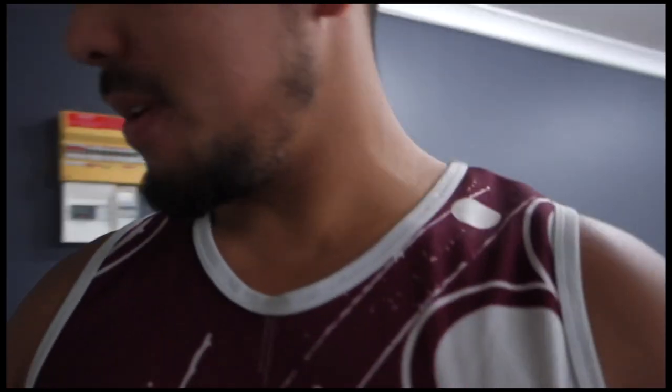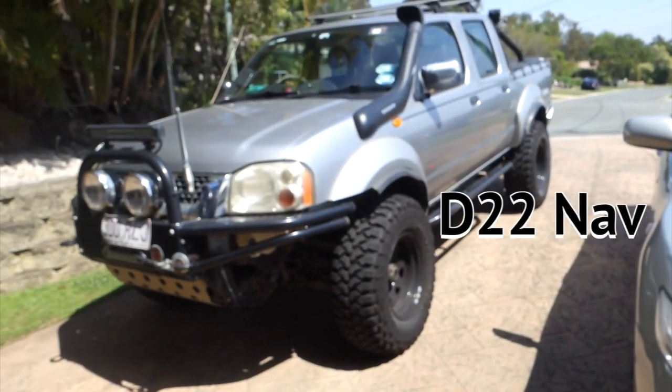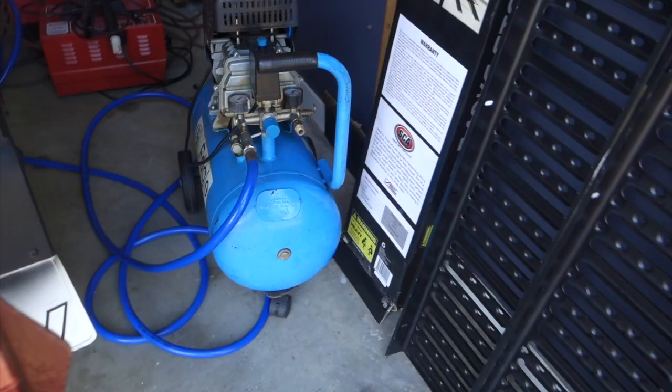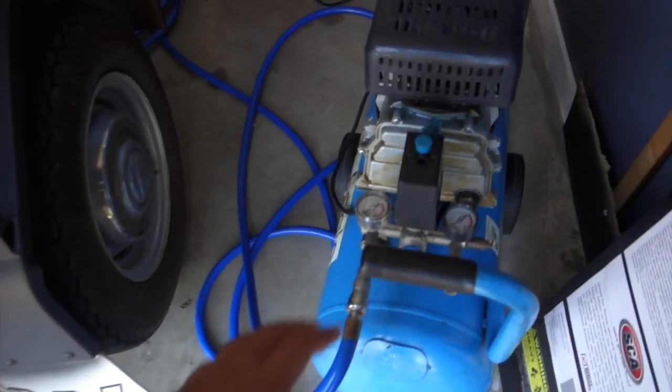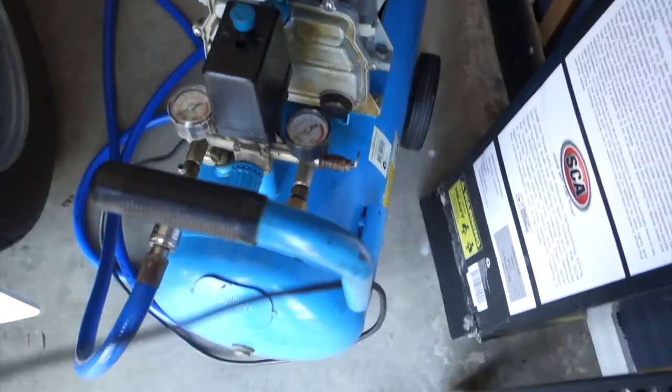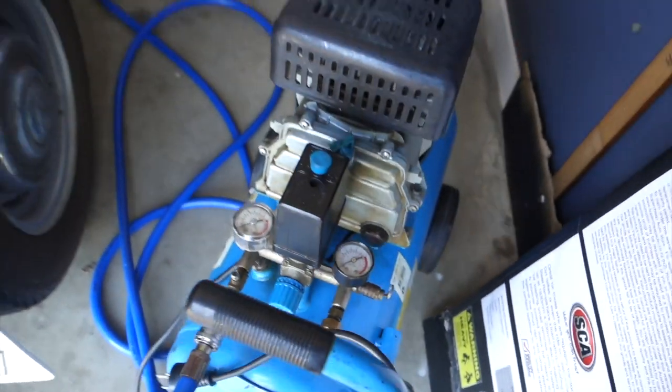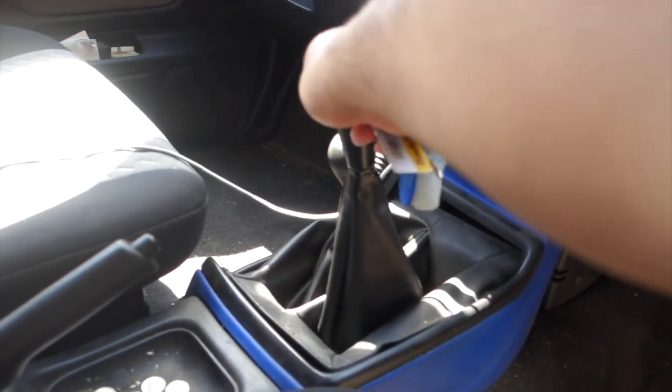Been a long time since I washed my four-wheel drive, my 4B. So it's time. You're about to get it clean, baby. You're about to get it clean. Need this around the back. You're coming with me. It's for the air gun. Blow the nasties out.